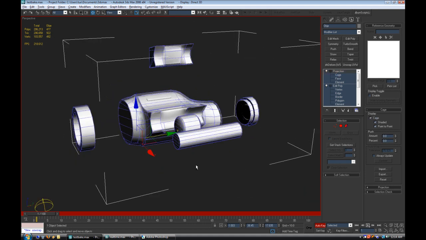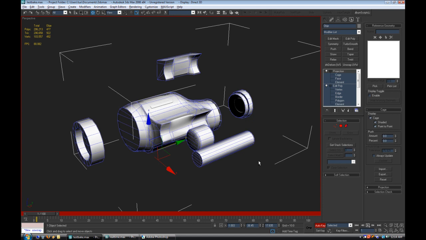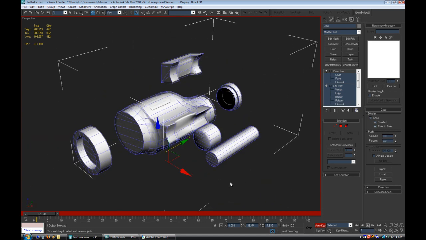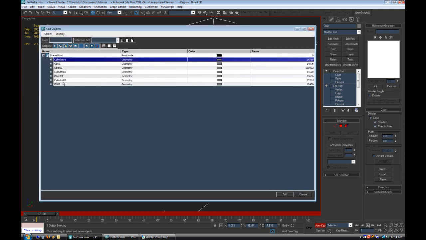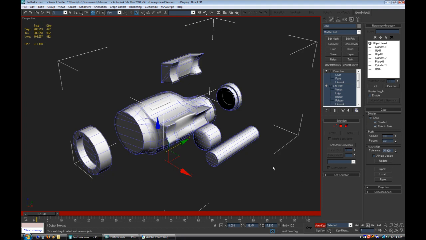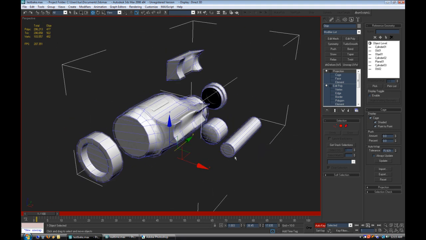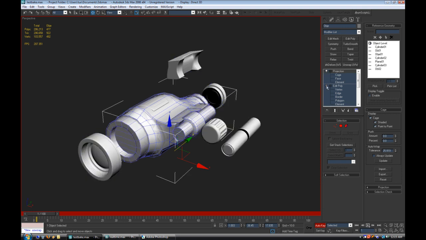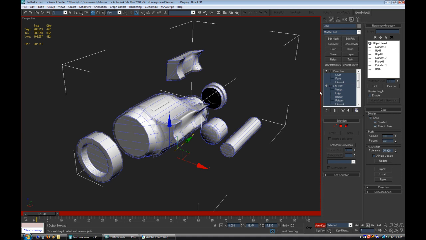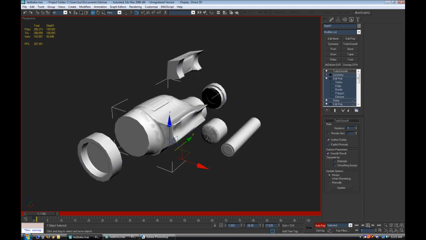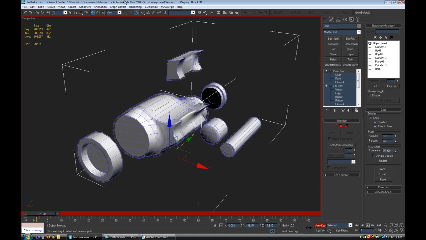And just don't make any extra changes to it. So anyway, we've got this. So now what we need to do is add the high poly stuff to the reference geometry list here. So we're just going to go to pick list, select everything, and say add. So that's pretty much that step. And as you can see, if we toggle the edit poly modifier on and off, the cage also goes with it. So this is great for baking an ambient occlusion later.